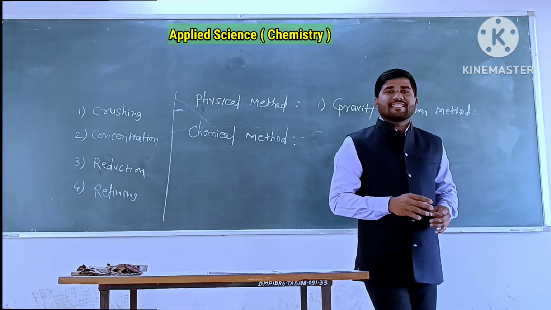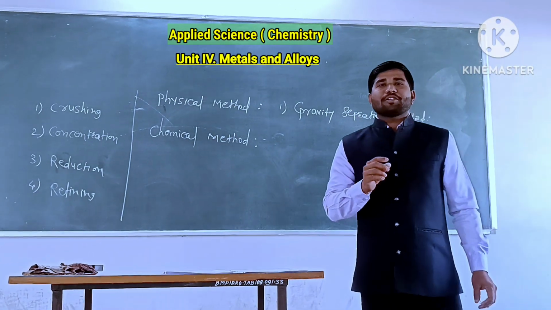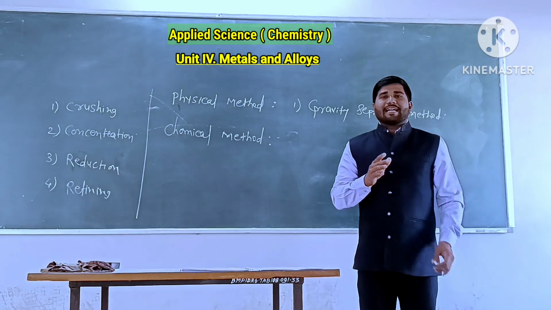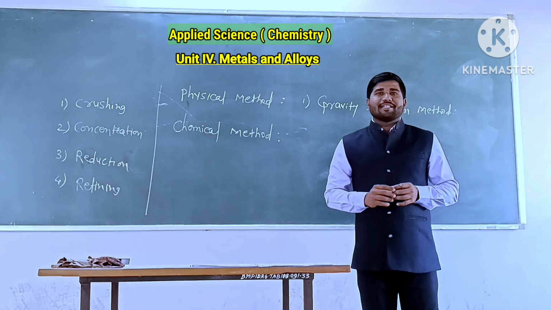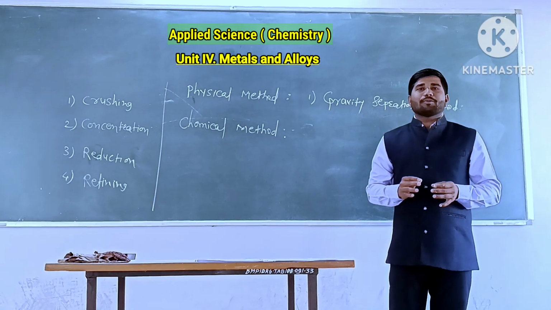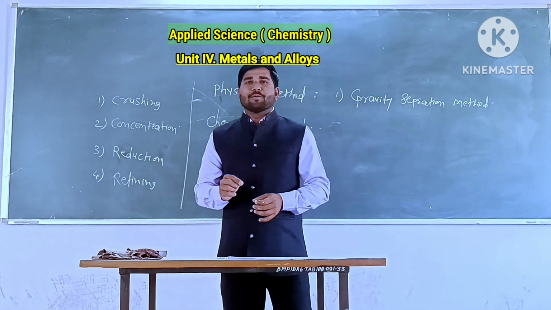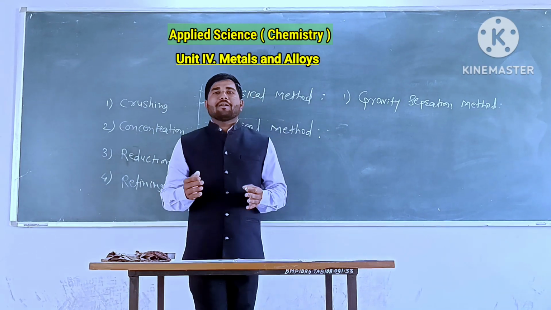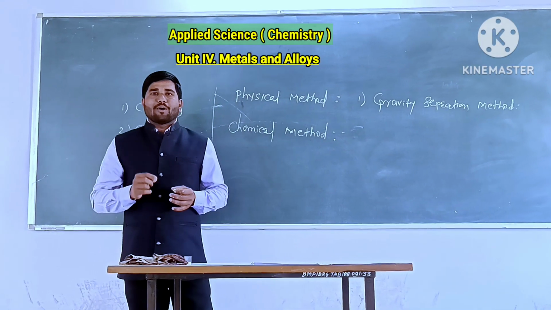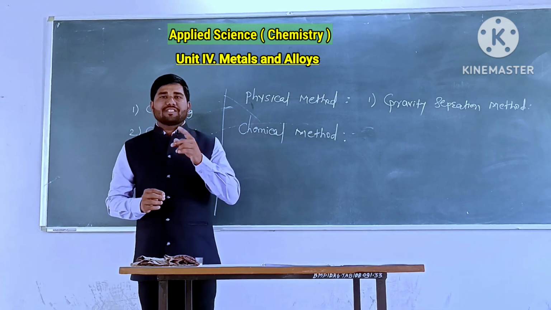Dear student, this is the first physical method present in the concentration of ore, and that method is the gravity separation method. By this method, we are able to extract or separate metal from ore very easily, by means of the use of gravitational force. This is the first method.